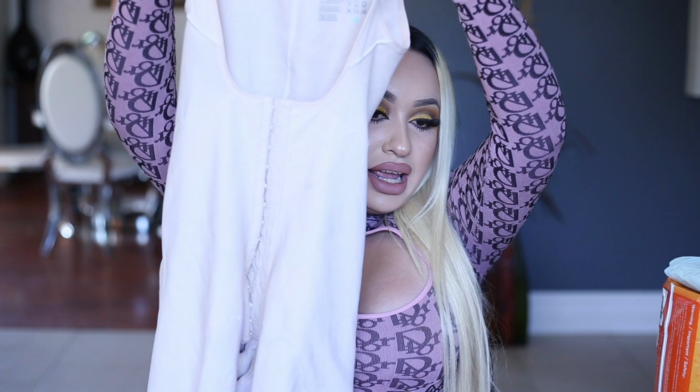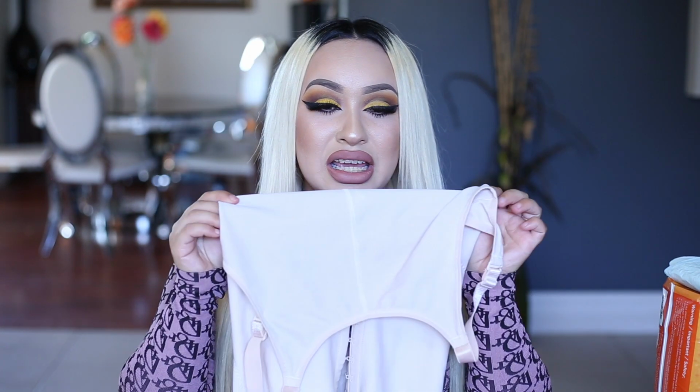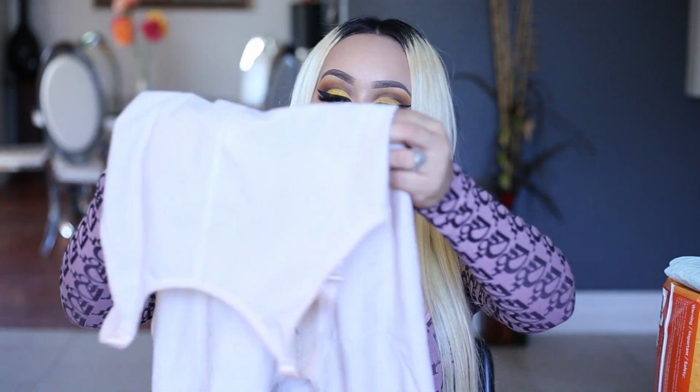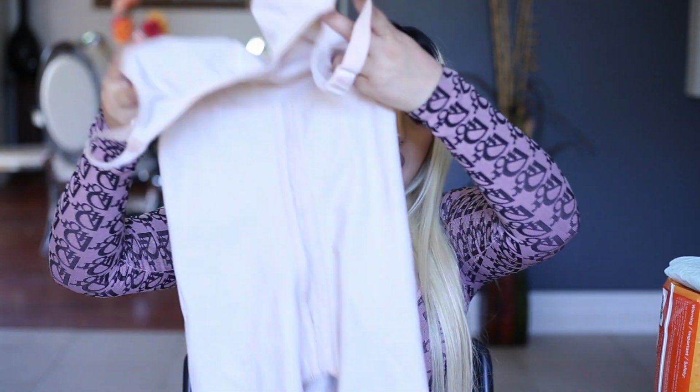And this is the one that I had. For your stage one faja, it should always be a very, very silky, very soft, very stretchy material. The doctor provided this one, and I know that they provide a free faja when you get a surgery, but then if you want more, you have to buy them. I actually have like 4 of these because I would have to wear one and then wash the other one and then wear one, and it was kind of like that. So yeah, I have a bunch of these, but this is the faja that I had.